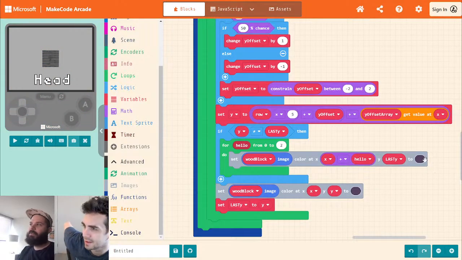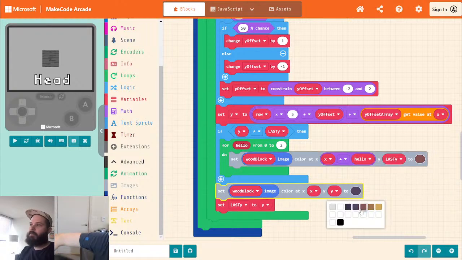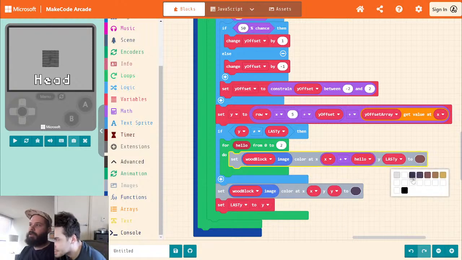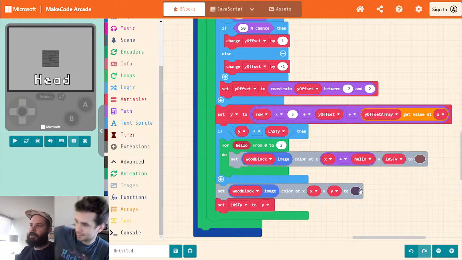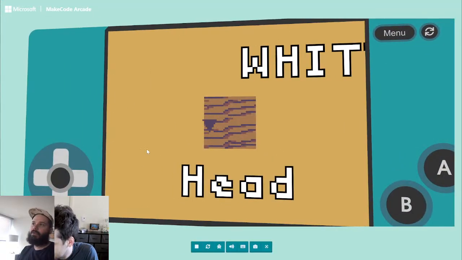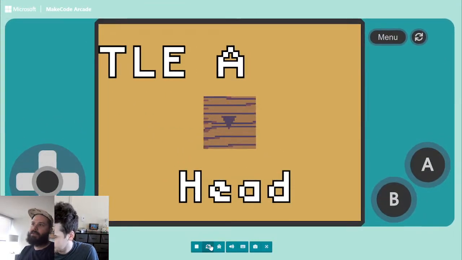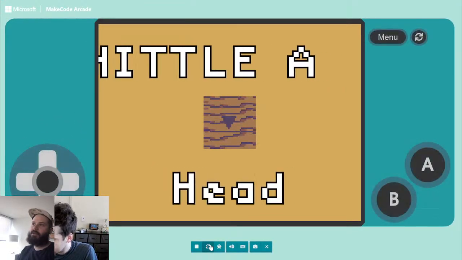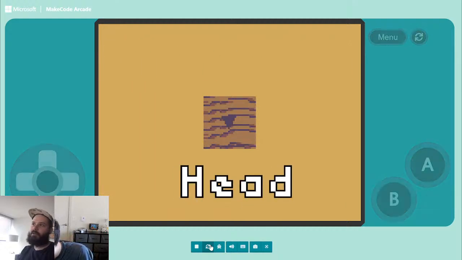Yeah, so we're going to switch to a lighter wood color so that we have more to work with here. We're going to make this the lighter color, brown, and then this one's going to be purple like we're doing right now. Okay, so this is kind of what that looks like right now.